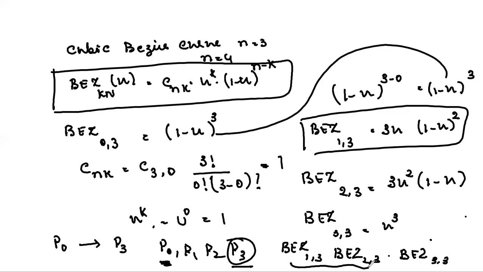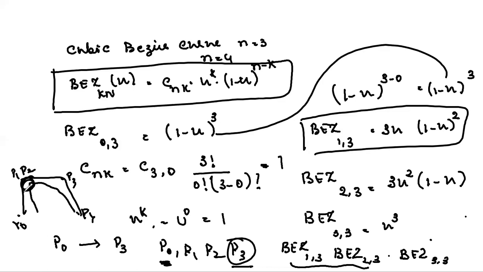And lastly, we have Bez of 3, 3, which becomes the ending point. Basically, if you recollect, when I had gone through one example where I had P1, P2, P3 and here P4, which is P0, we know the shapes were different. Why? Because here it is more tilted, since the weight is more here. So we need to understand that the intermediate values determine the shape of the curve for us.